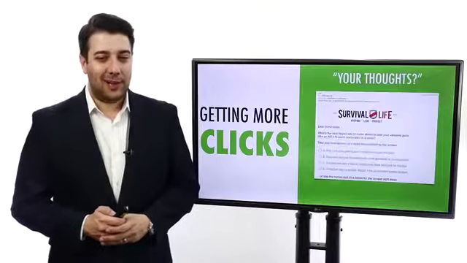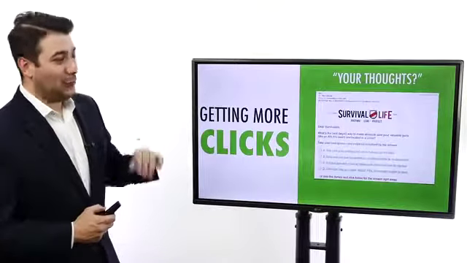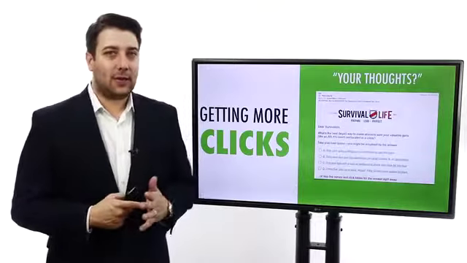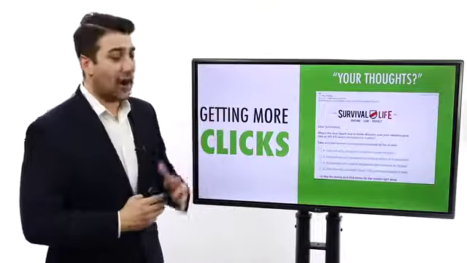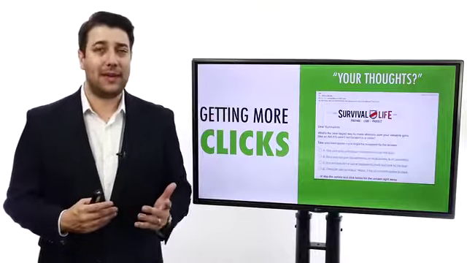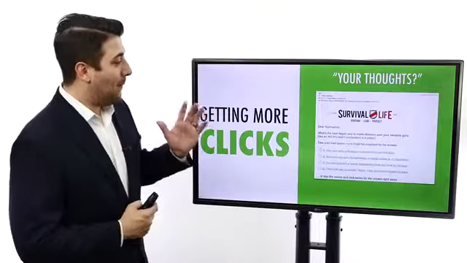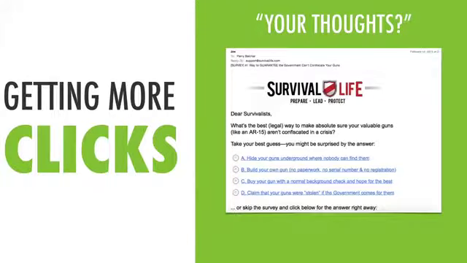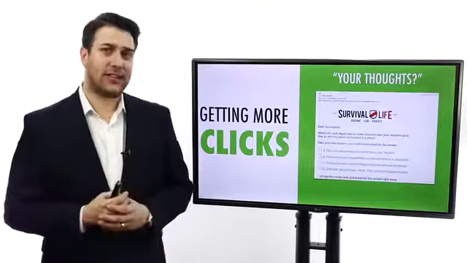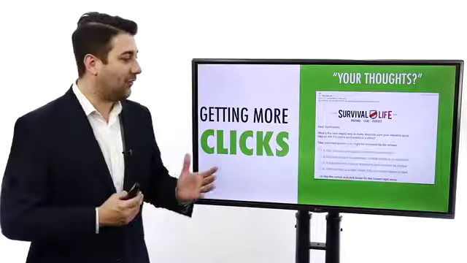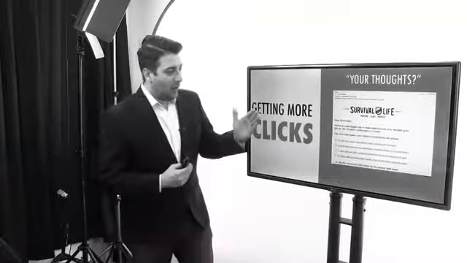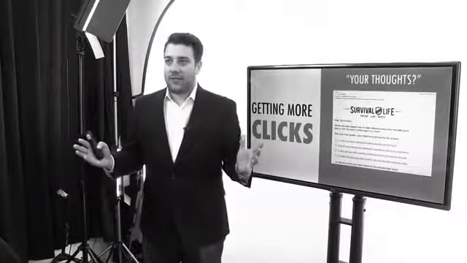Now, this we call Your Thoughts, is the highest click-through rate email we've ever seen, at least this strategy. We've never been able to duplicate it or beat it. We've been able to better it with some new variations, but the Your Thoughts is basically a question and 4 to 5 answers. Now, it looks like a survey. It looks like a single question survey, and here's the cool thing. In our example, absolutely all of these options go to the exact same place.